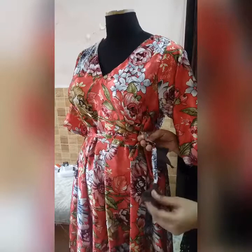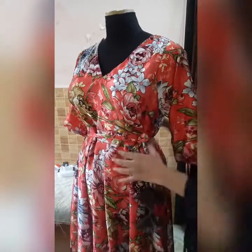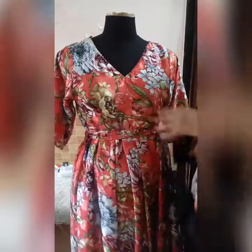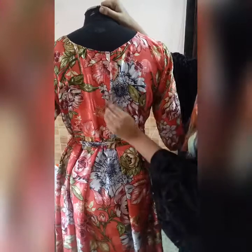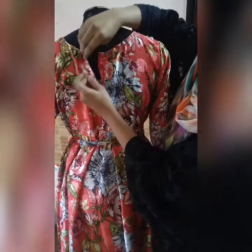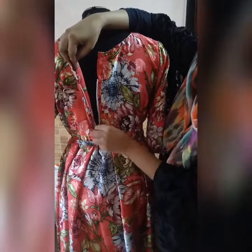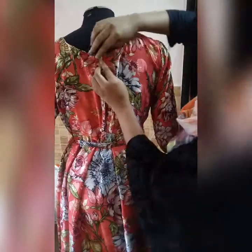This is the tassel I have sewn. So this is for the plus size. So that is why I added more cloth into it and extra pad. And back of the dress, here it is a zip. I need to attach hooks. So here is a zip. It's a lapel zip, which is here.